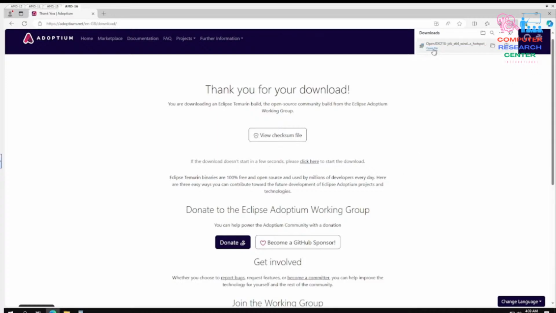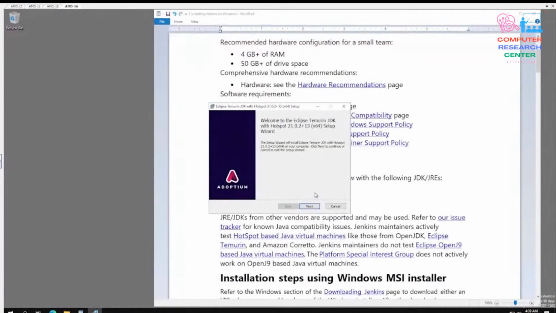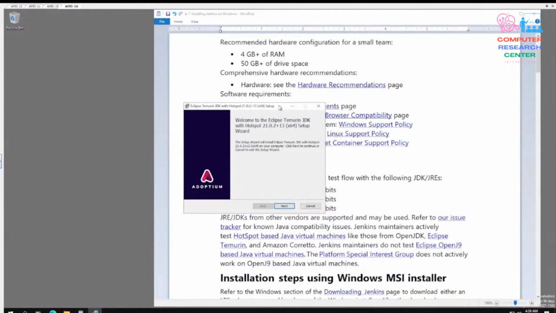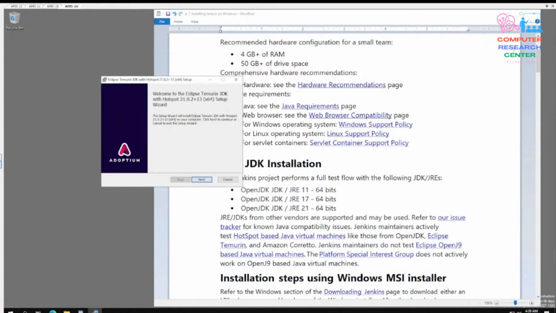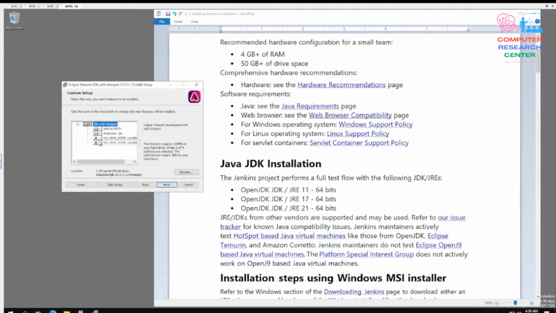So I will start by opening this installer. I cannot increase the size of this one. Okay, I will select Java home. That is fine.